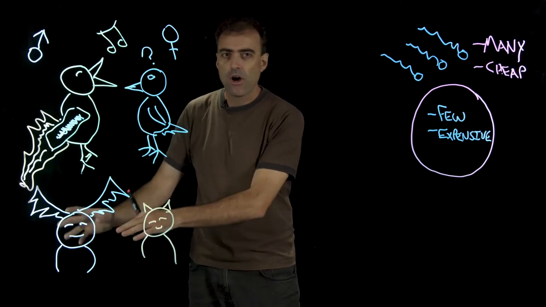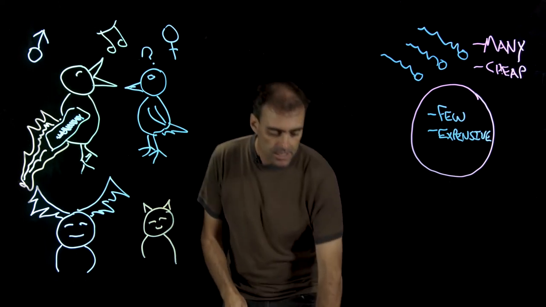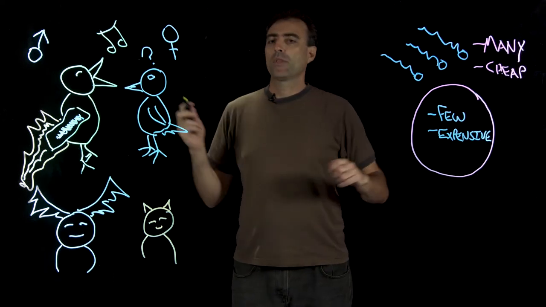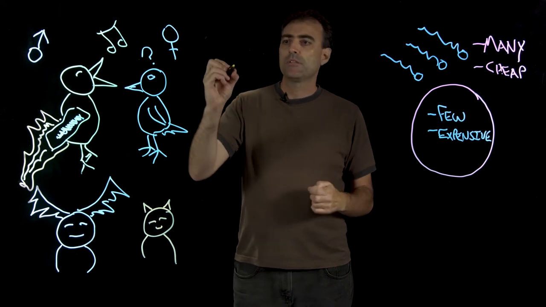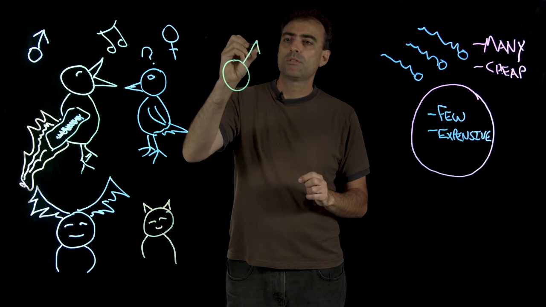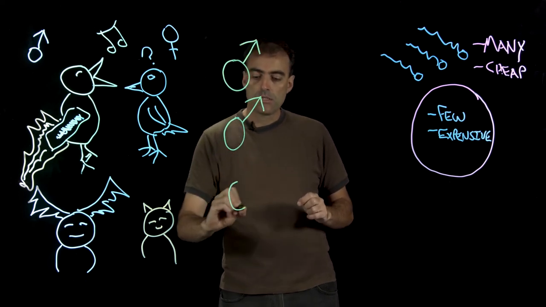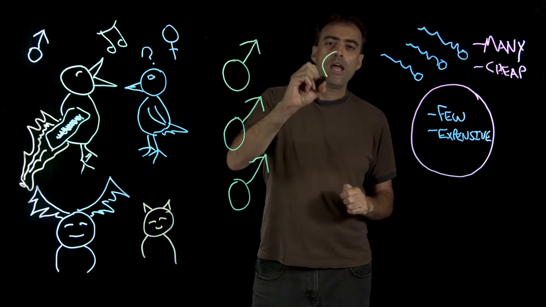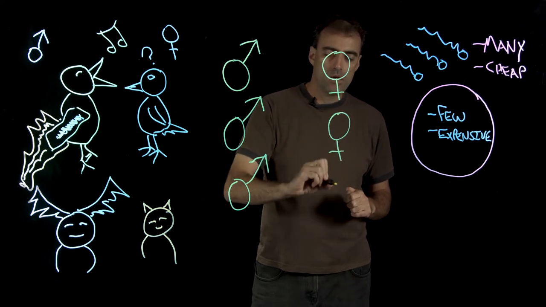So singing and fighting, aggressive competition and things like that. How are these two things actually connected? Let's pick a different color. Right, so we don't need to guess here. I'm just going to start explaining the concepts here. So we're going to do a cartoon population. So we're going to use our symbols for males. This is a symbol for males. You guys are all biology students. You should know that by now. And this is the symbol for our females.